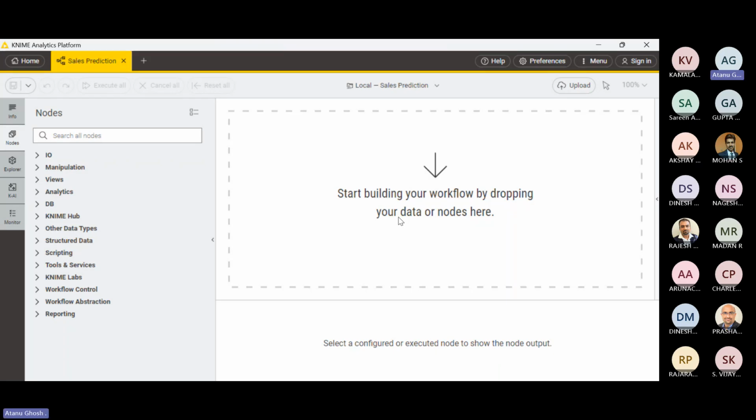Obviously now, as I said, this whole concept of a no-code platform is also challenged, because now you do not even need to do that portion of picking up the node. You can just write in plain English that you want to read a file from this location, and the rest of the job will be done by generative AI, which will go to that location and pick up the file.